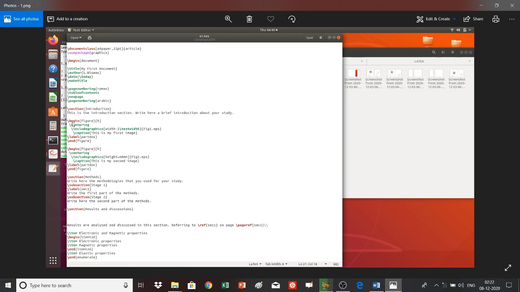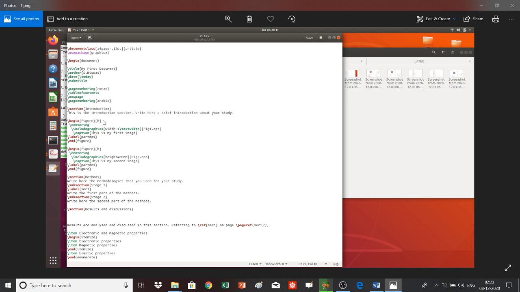After writing begin, then within the curly brackets figure, within a square bracket we have written h, and this h has a specific significance. The h is the placement specifier.